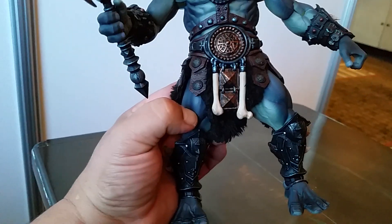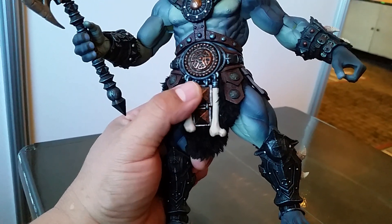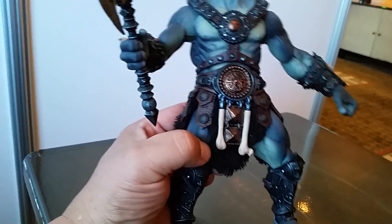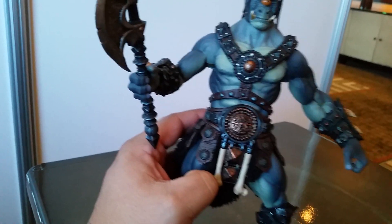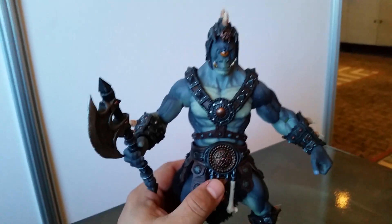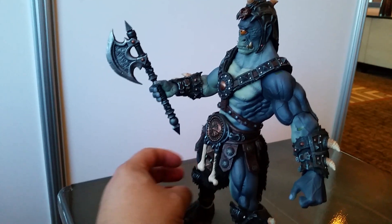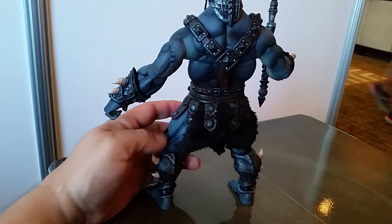The bone has all this subtle shading, the metallics, the leather looks like real worn leather. The metal has a rust to it — it's that lived-in, really believable look, kind of like Star Wars where you see a character and it looks like it's been through some battles and adventures. It's not just bright and clean.